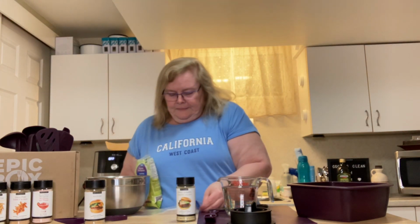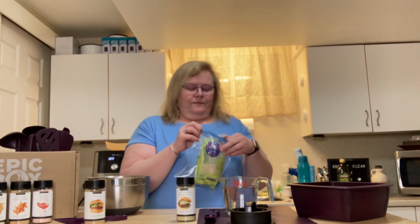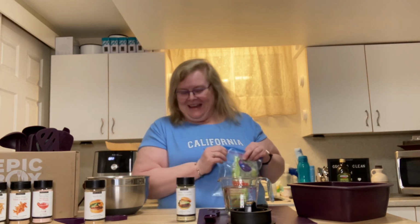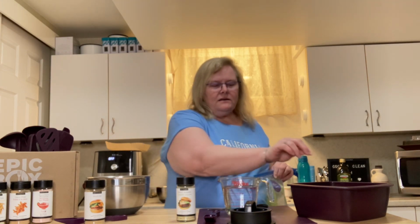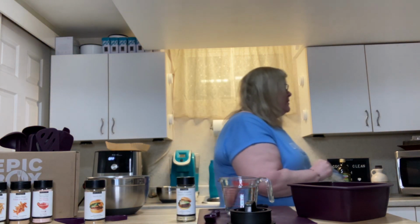Okay, so let's get our quinoa into our multi-purpose steamer. And I'm going to not throw quinoa all over my kitchen, because it's little tiny pellets that are very difficult to clean up. It attaches to your socks, it attaches to everything, and then it sticks to you. So put that right into a Ziploc baggie so that it's done. All right, so that's our quinoa into our multi-purpose pot.